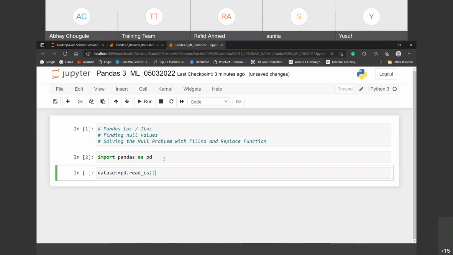So this one is important. I'll just find the path here.